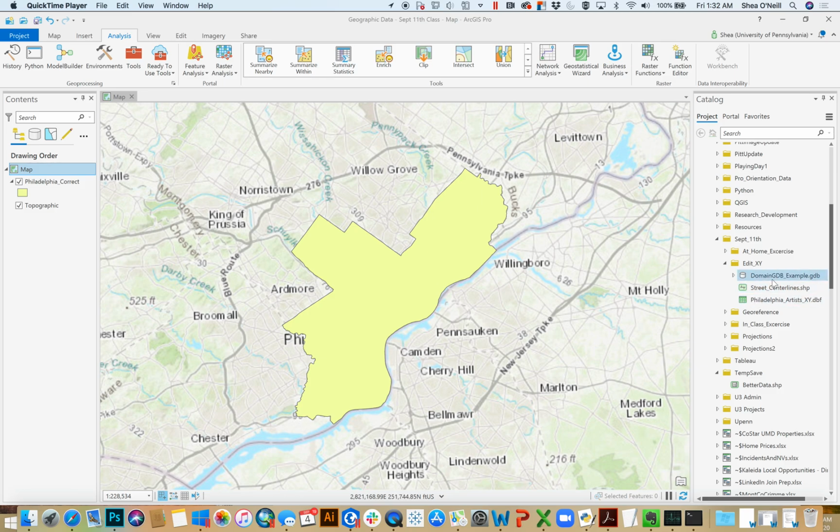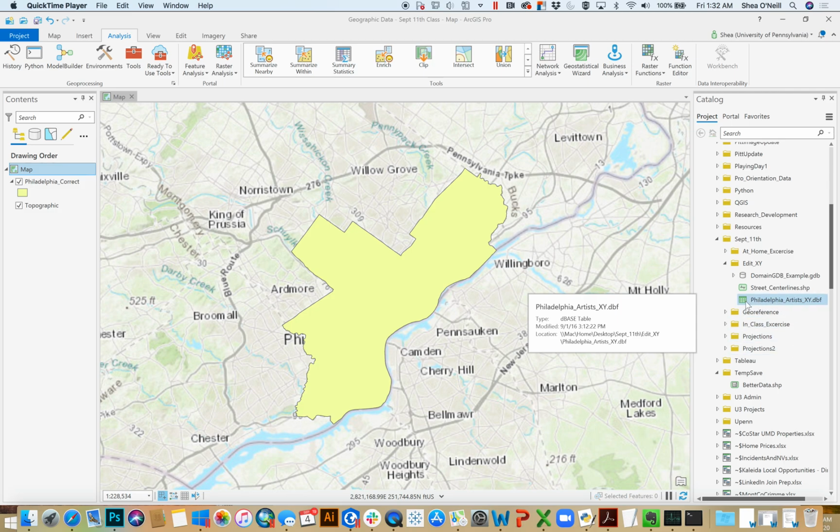So let's do the first one, the simplest one, which is edit XY data. I bring this up right from the start because this should be built into your minds that if you ever access a piece of data and somewhere in that data it has an X and a Y coordinate, you are golden and you can map it.